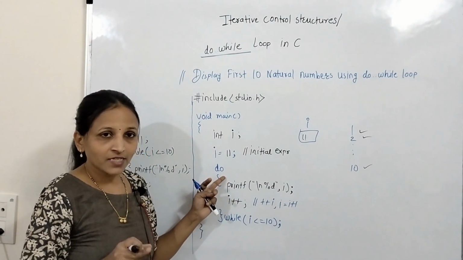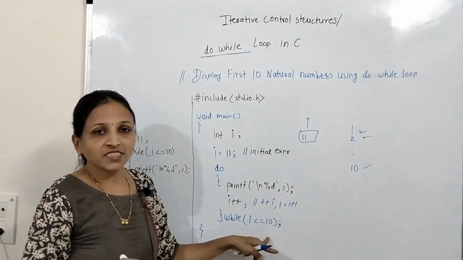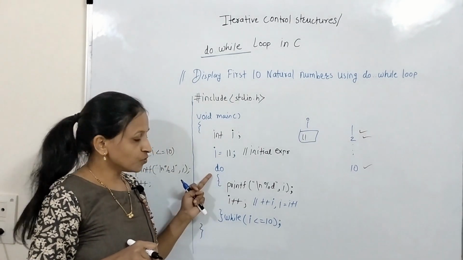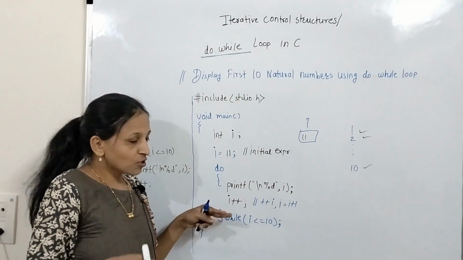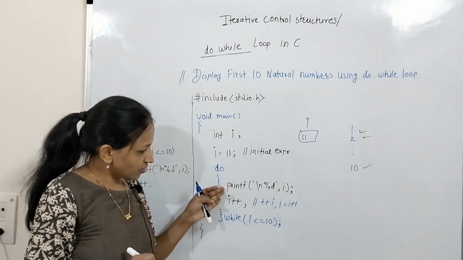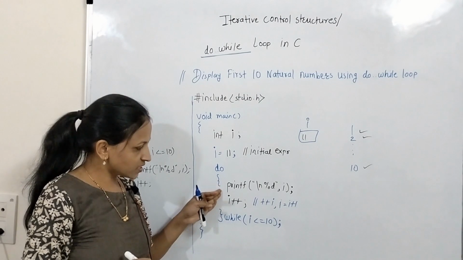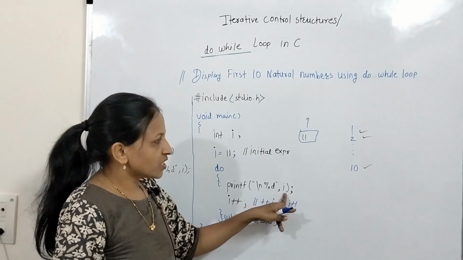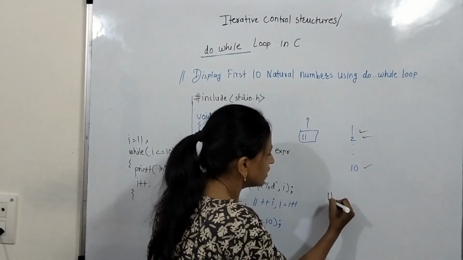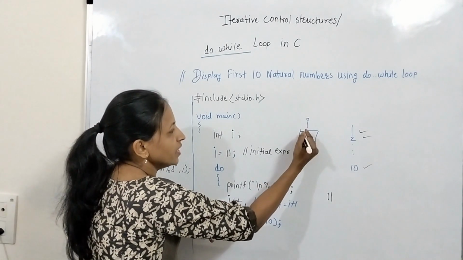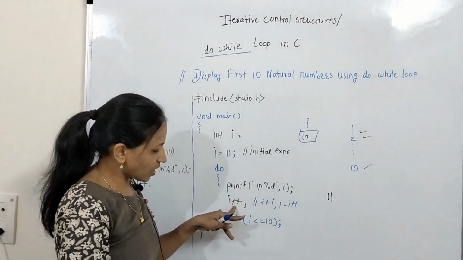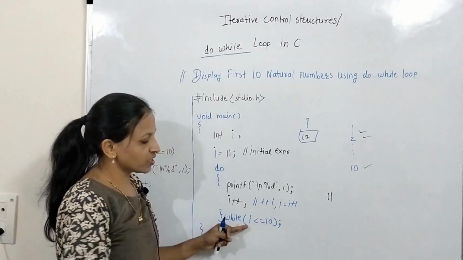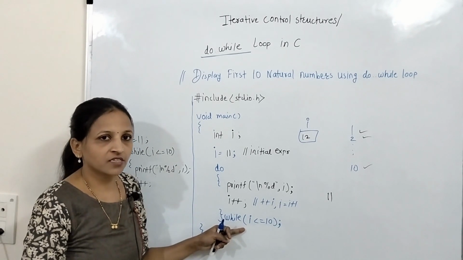This is not an entry control loop, it is an exit control loop. That's why without checking the condition, control will directly come here. This do keyword is suggesting that do this in this way. It will just execute; control will execute this block without checking for any condition. Initially it will display whatever the value of I is, that is 11 here, and then the value of I will be 12, and then after execution of this update expression, control will come here to check whatever test expression, whatever condition is written here.